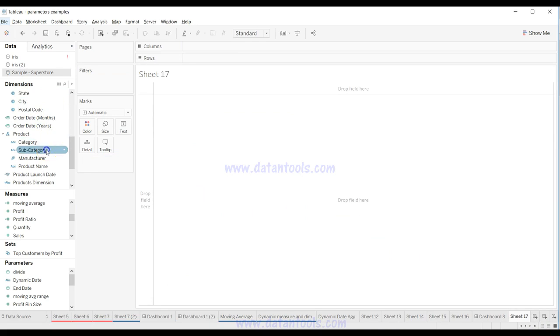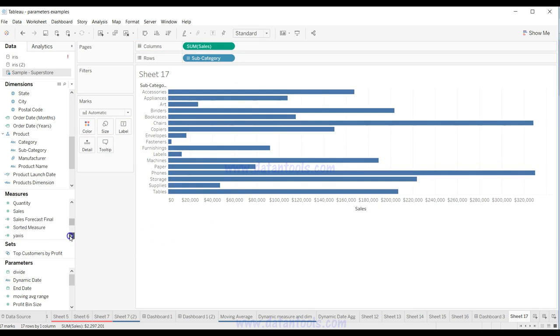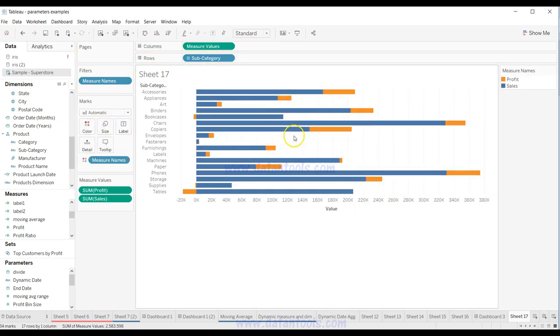So what we need is a dimension. So maybe on the rows, let's take subcategory, and then let's take sales over here, and now let's take profit on this axis to make it combined. All right, so now we have it. So here we are with some initial configuration. First of all, we need to create a stacked bar chart. So I'll take measure names and put it on color. So it's kind of a stacked bar chart which has been created for me for profit and sales, showing me sales in blue, and here it is profit.